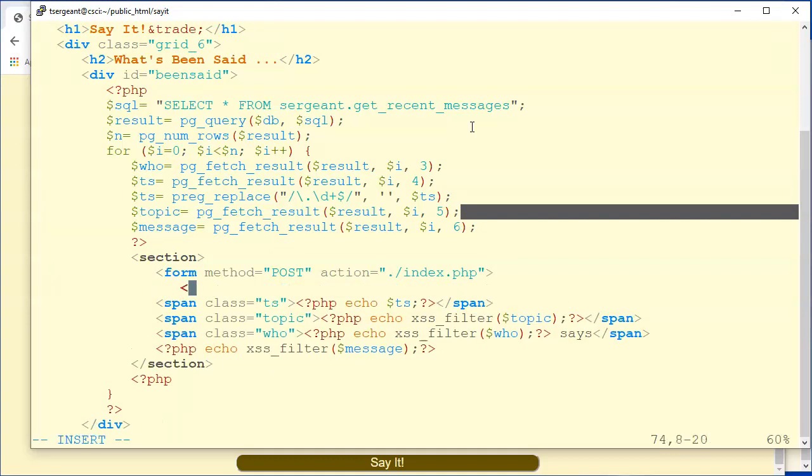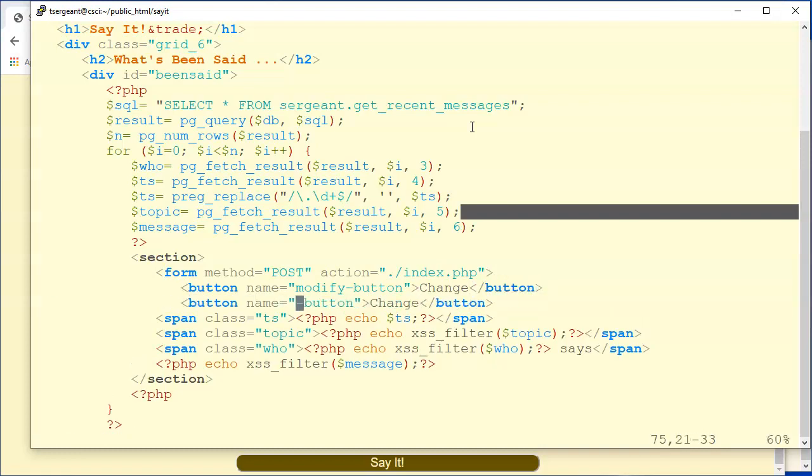All right, so I'm going to give them button and name, and here's the reason. We're actually going to have a couple of buttons in this form, and we're going to have to figure out which button was clicked. Basically, if you click a button and you give that button a name, then it's going to produce a value in the $_POST array. If the button's not clicked, it won't be in that array, and so we're going to have to use the name to help us figure out which button was clicked. So I'm going to have a modify button and a delete button.